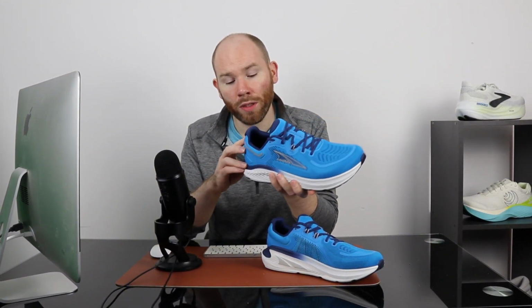Interestingly, most stability shoes have a firm heel counter, and that helps to cradle the ankle in conjunction with the side rails to help add stability to the ankle joint. So it's nice and soft on top of the Paradigm 7, so that's really helpful if you've got sensitivity on the back of your heel from conditions like Haglund's deformity.